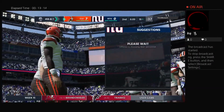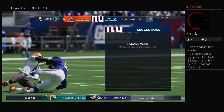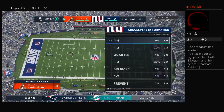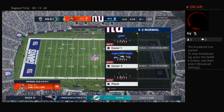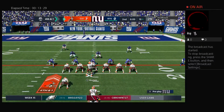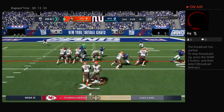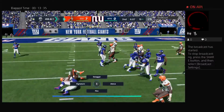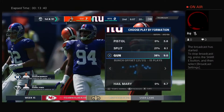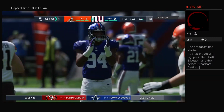4th down. You can tell they wanted to get that ball downfield. They had nothing working in the secondary, so he dropped it off to the running back. That one ended up incomplete. And no field goal try here from the red zone. Offense out there. They'll go for it on 4th. Running for it. Here's Chubb. And he's not going to get the first. I don't even think he made it back to the line of scrimmage. Nick Chubb stops short. And the Giants are going to get the football back.